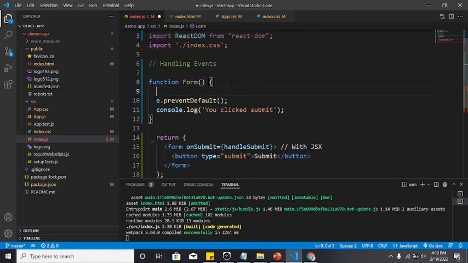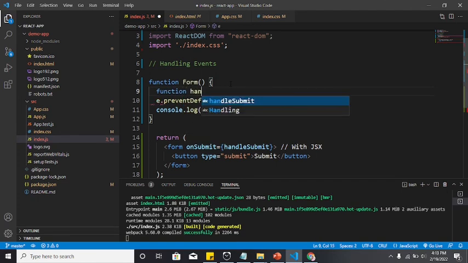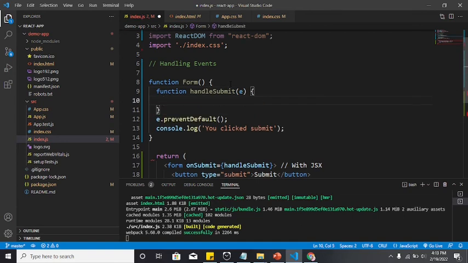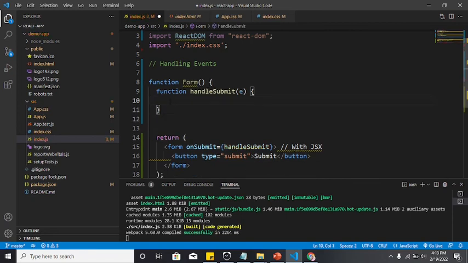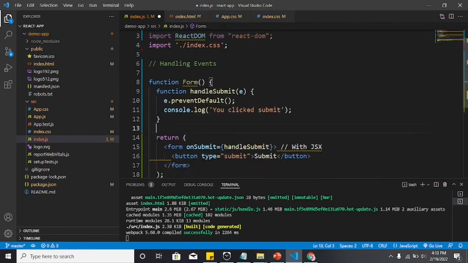So we should be having another function that is going to handle our submit, with the parameter event. So it's also a function, so we are going to have it like that, and then we are going to copy all this and place it there, and this one should take it like that, onSubmit, and then like that.